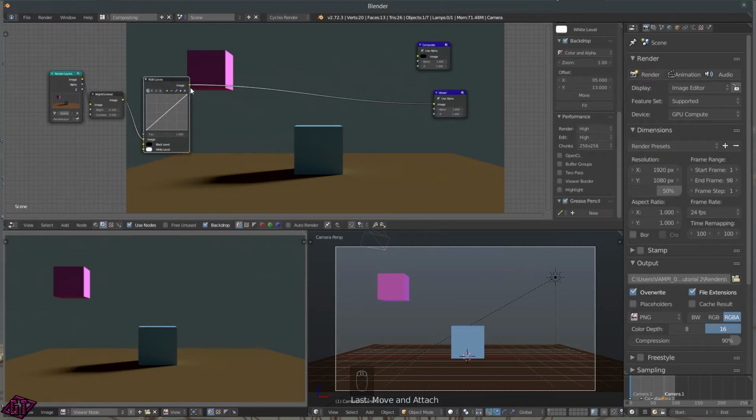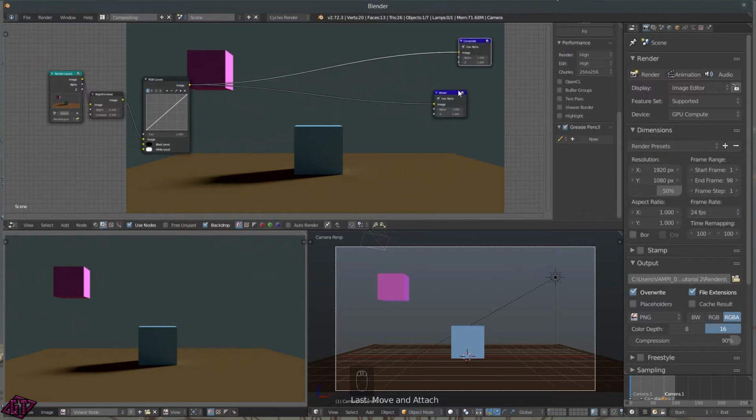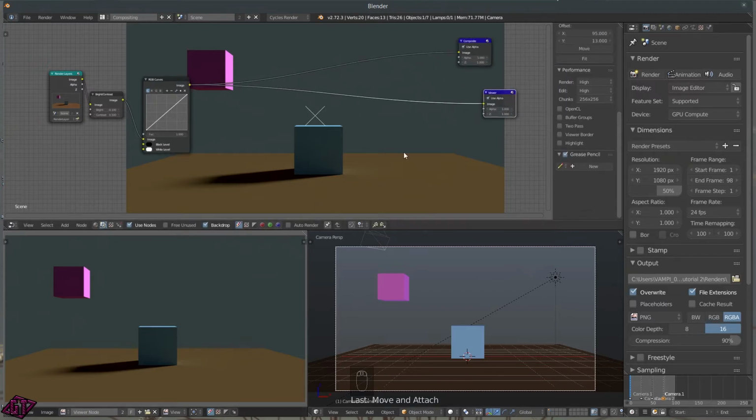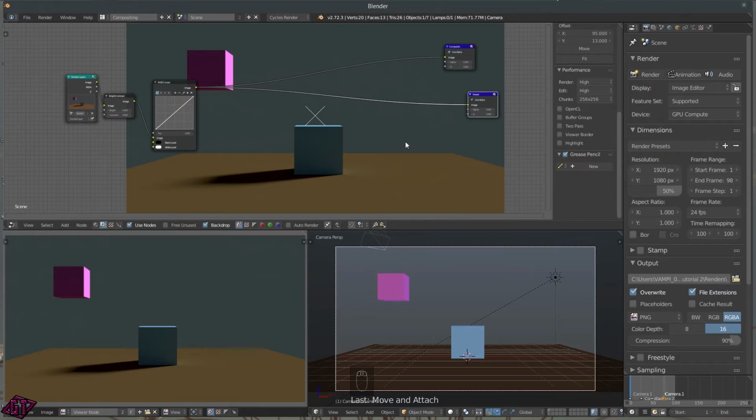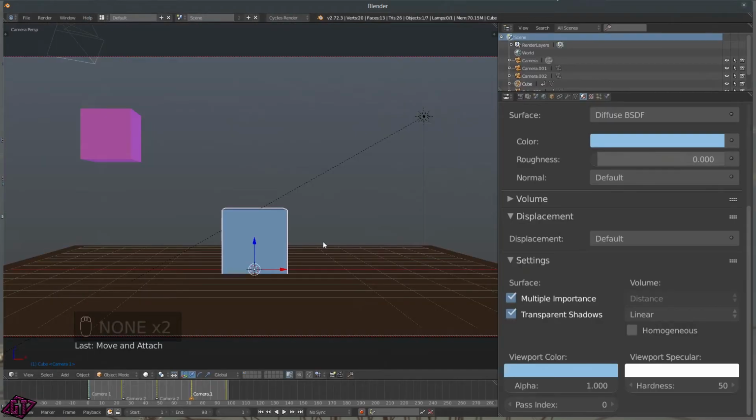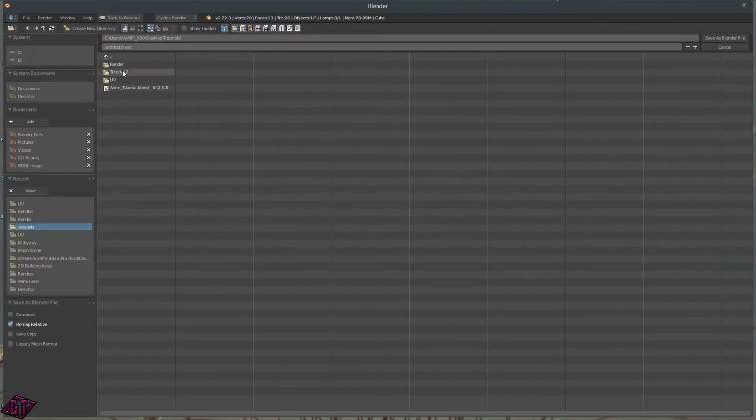But make sure that after you're done, you connect your end node back into your composite node. That way it composites while it's rendering, because if not, you're going to do this render and then poof, none of your frames have the composite on it, and you're going to have to start all over. So that's all we're going to do in the compositor for now, I think. We're just going to go back into default, go to save as, and let's go into tutorial 2. I haven't saved this whole thing.